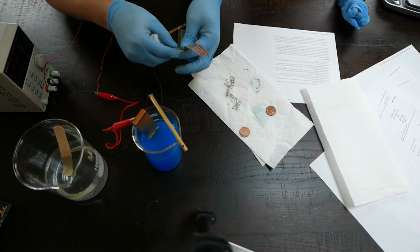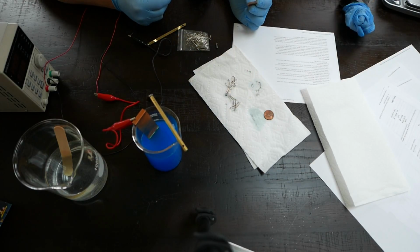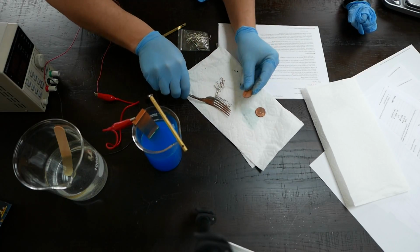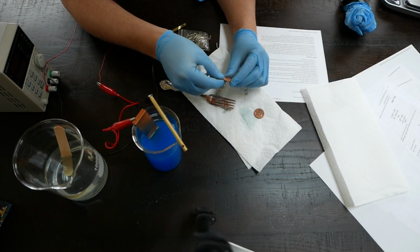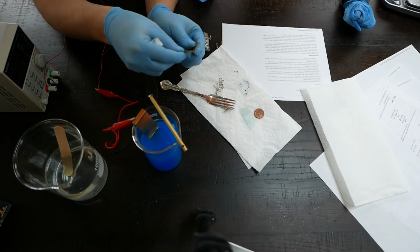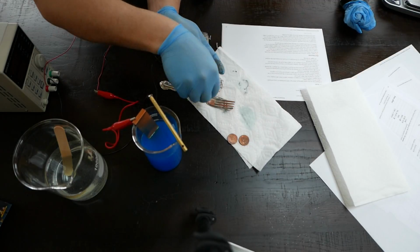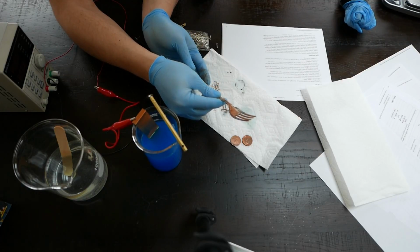All right, so here's what we got. We got a quarter. Does that look like it has copper on it now? Yeah. Is that pretty cool? We may put these back after we're done with the video. We might turn this back on and let them set for a little bit longer. But I think if we stop here and show what we got, this shows what was supposed to happen. We definitely got some plating going on.